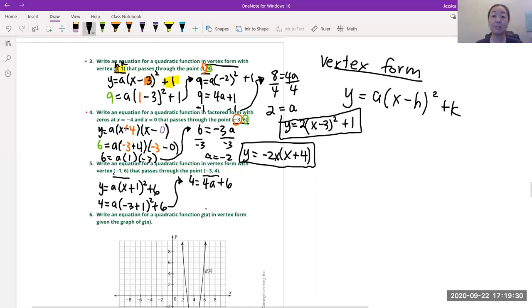Either way is okay, but just don't write a is equal to 5, and there's no work. Like, I don't know where you're getting that 5. So make sure you do show your work, just you can skip some of the steps. You don't have to do every single one if you can do it in your head.